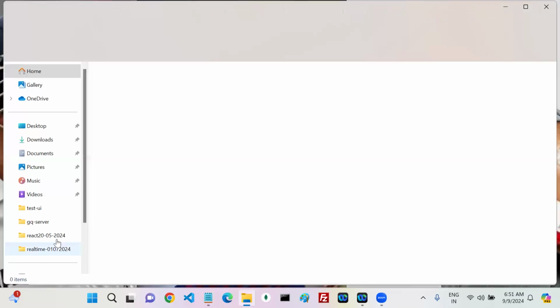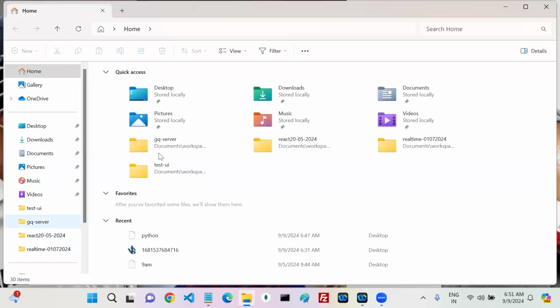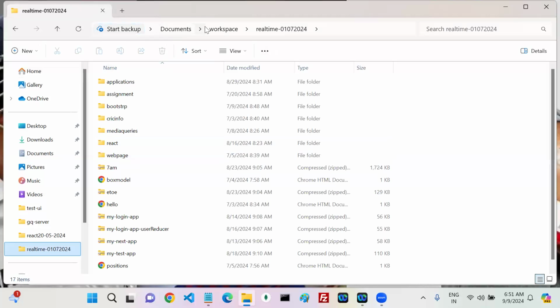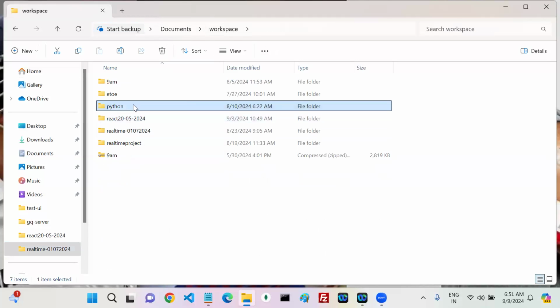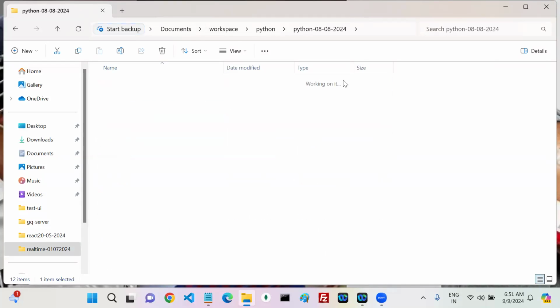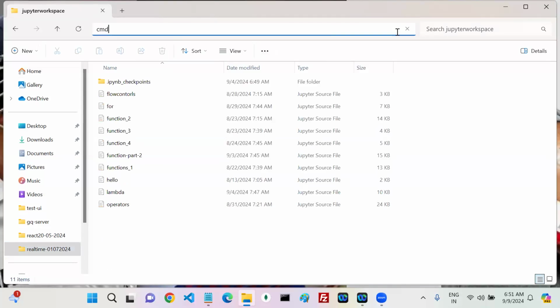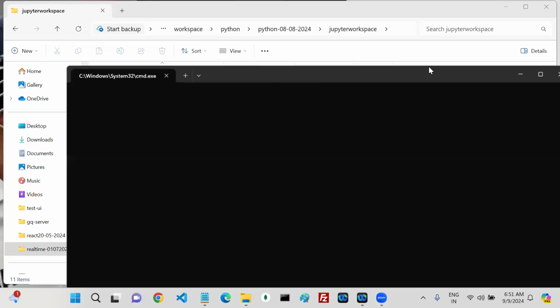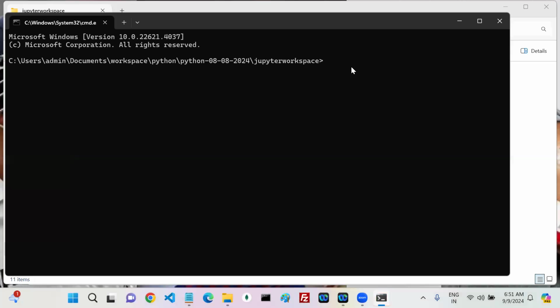So we already completed, right? Where is our workspace folder? Workspace, go to Python, go to this. Can I open our Jupyter notebook? All are able to configure Jupyter notebook. If it does not work on your local machine, no problem. You can go with Google Colab. Jupyter notebook or not? Okay, just wait.